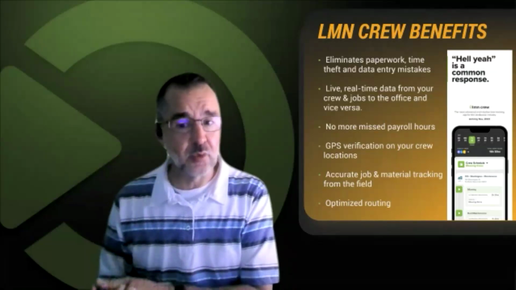But the easiest way for your crews to find their jobs is to use our crew app and use the schedule availability for the actual crews of the day. The LMN Crew mobile app is very, very simple to use. It eliminates your paperwork because everything becomes digital and, of course, available in the LMN software. It provides live real-time data on your crews and your overall job progress. It will allow you to not miss any more payroll hours, to make sure that your crews are getting paid accurately and fairly for the work that they're doing.